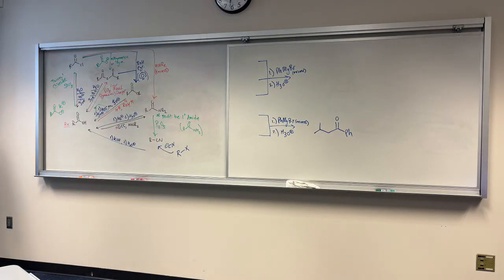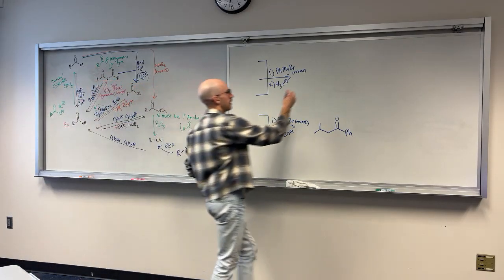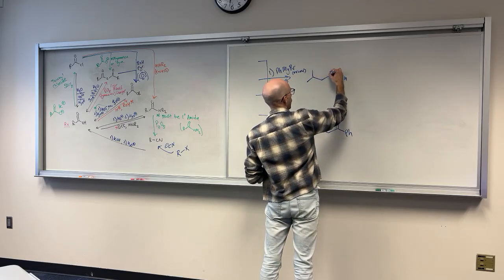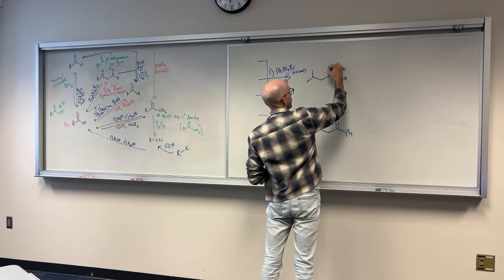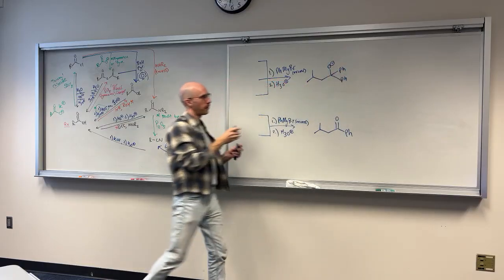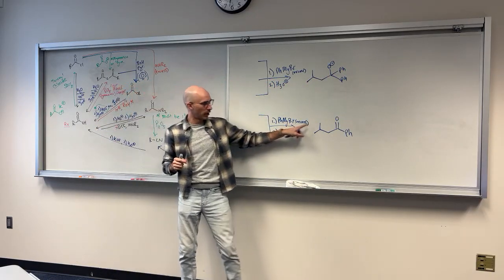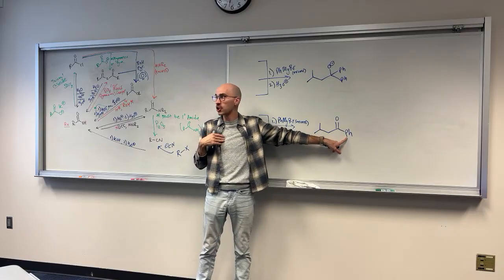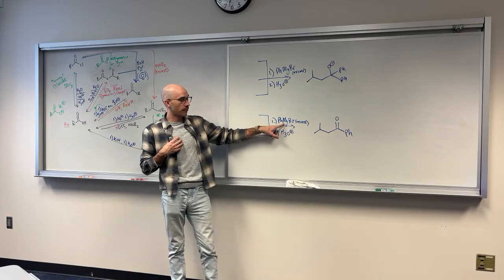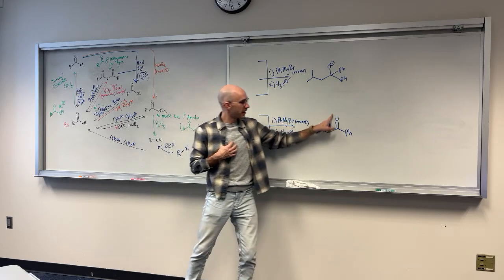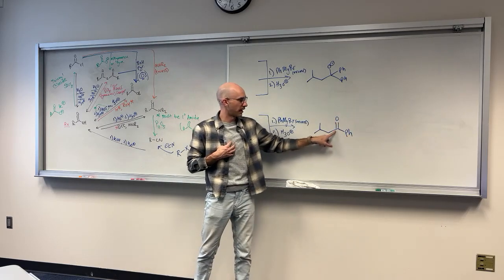I also want you to notice there's a bit of a similarity between the products of these two roadmaps, or these two diagrams. They have the same carbon chain, and they have a different number of Ph groups. Okay, since this bottom one only has one Ph group, we should assume that that came from the Grignard attack. That means that this is the region that has chemistry going on.